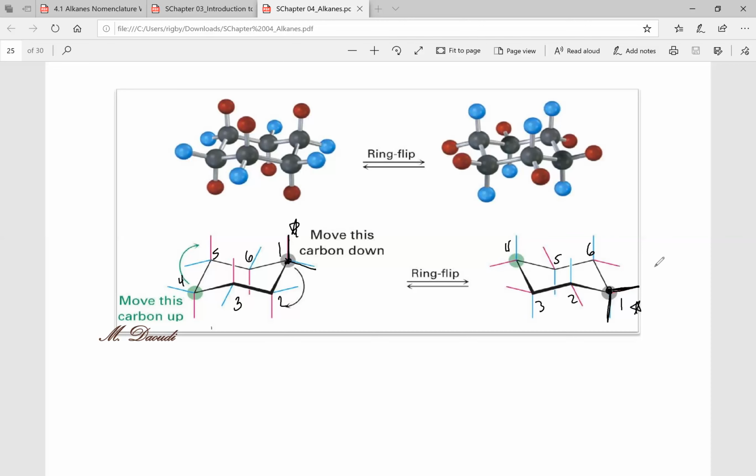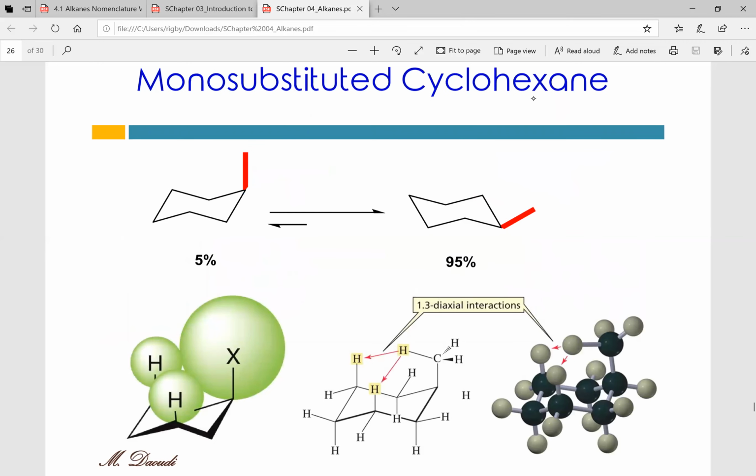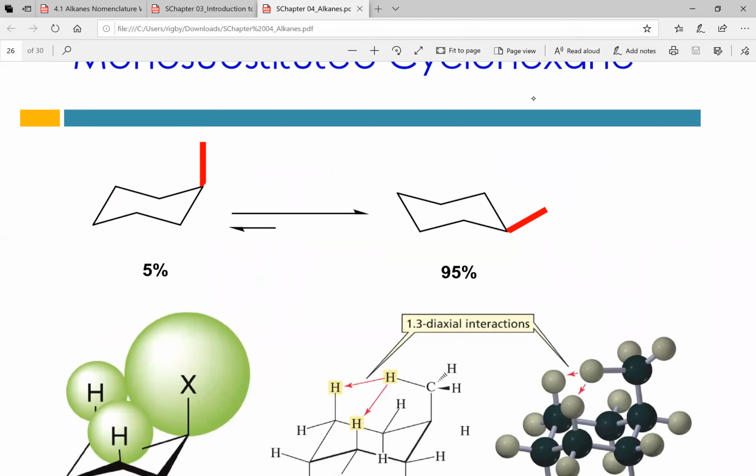Actually, we do have time to go over one more thing. When we're talking about how stable a cyclohexane is, when we're talking about the chair conformation, the bigger the atom in the equatorial position, the better. Because the equatorial position offers a lot more room for that big atom to take up space, whereas in the axial position, it does not have as much room. So it is more stable when the bigger group is in the equatorial position rather than the axial position.